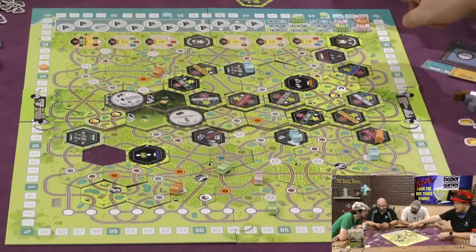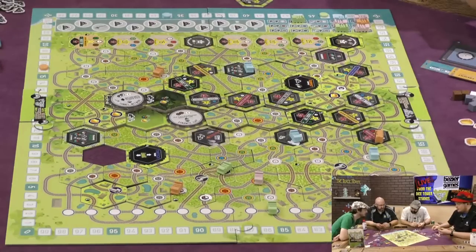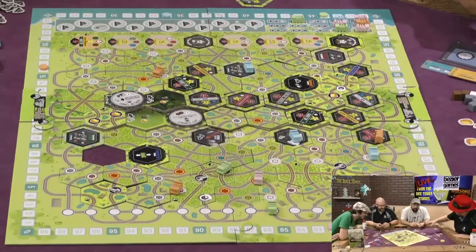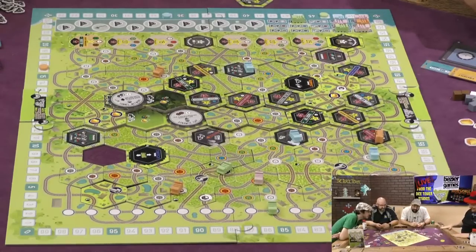Wait, do I have to draw that tile in my hand because I have less than three? No. On your last turn, you don't have to draw back up to three because you're not going to have to play anymore. It's like a forced minus 10 points if I did. That would be problematic.